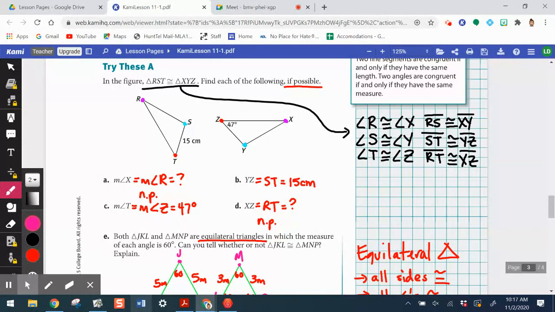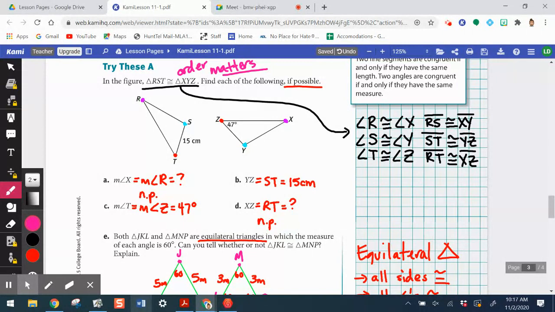When we make the claim that two triangles are congruent using this statement, we're really saying all of this information here: that angle R is congruent to angle X, angle S is congruent to angle Y, angle T is congruent to angle Z, and all of these pairs of corresponding sides are congruent as well. That's all found in this statement because the order matters. So we know that congruent angles and congruent sides have the same measure.